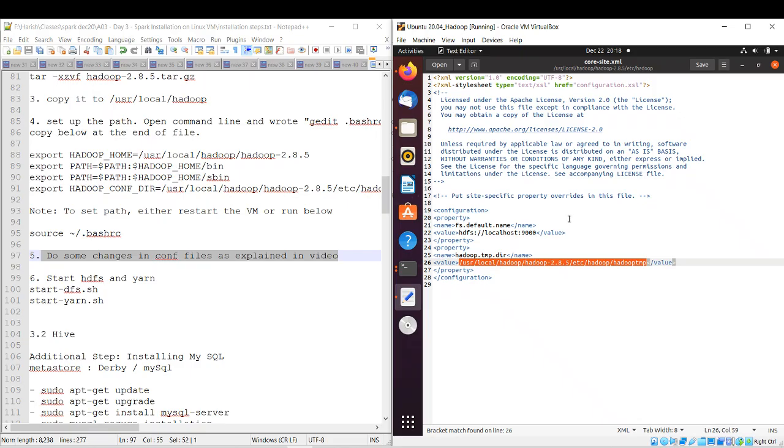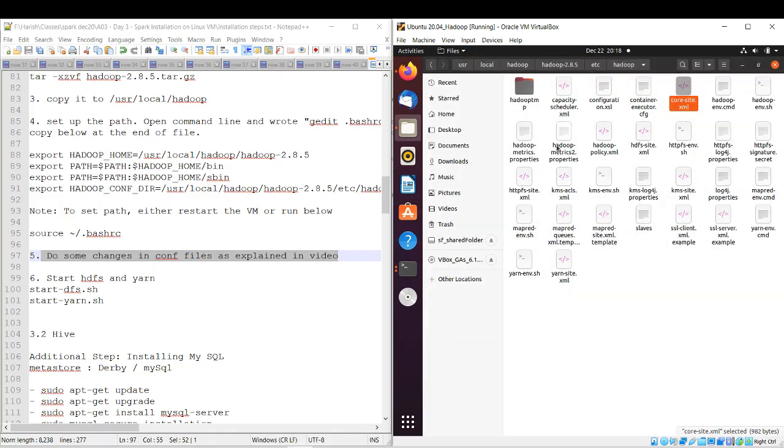So this is the temporary directory wherein Hadoop stores some of the data, right? This path by default won't be set in your machine, or when you do a raw installation, this path will not be set up. So this is one of the things that you need to set up over here, that /usr/local/hadoop-2.8.5/etc/hadoop and hadoop temp.